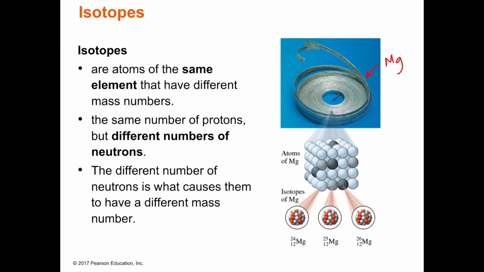The way that we write this notation, if we have magnesium, the atomic number will go on the bottom, right? This is the atomic number or number of protons. And then the mass number will go on the top. Our most common isotope of magnesium is magnesium 24, which is why we see the mass on the periodic table is really close to 24. But there are other isotopes of magnesium, which is why that mass is 24.31 instead of being exactly 24. This decimal number tells you that there are some isotopes of magnesium that are actually higher in mass.